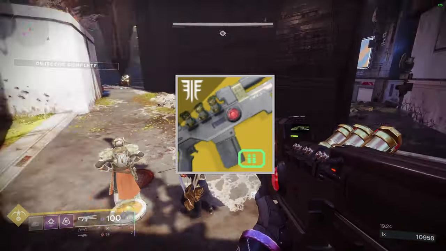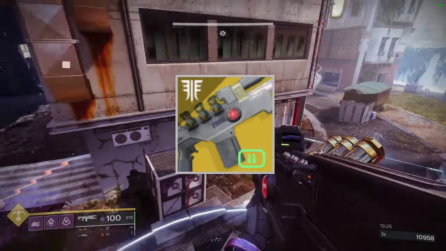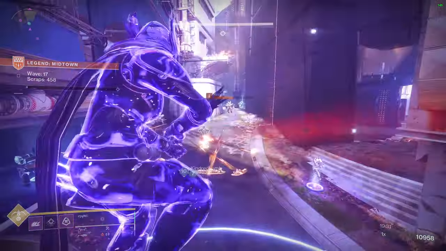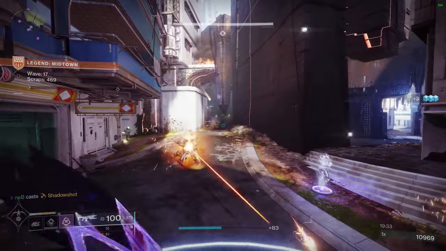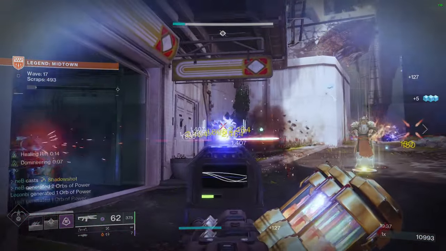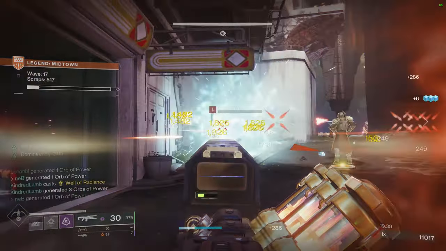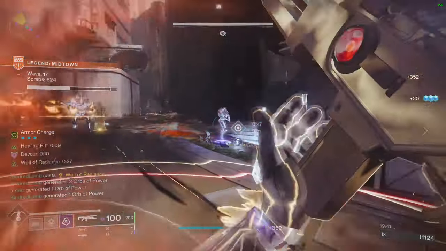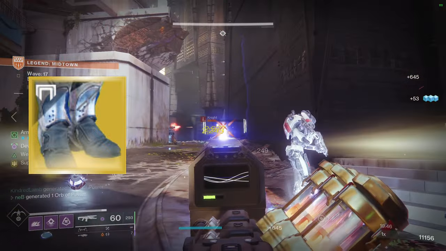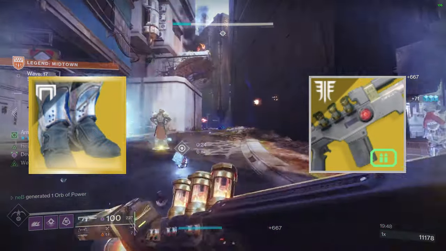And then of course, Echo of Starvation, because it gives us Devour whenever we pick up an orb. As I said before, we are using the Wave Splitter for our weapon. For the heavy weapon slot, I would recommend something that is good for taking down Tormentors. In the primary slot, we will either be using an Unstoppable weapon or a Barrier weapon. For our exotic armor, we are going to be using the Orpheus Rig.